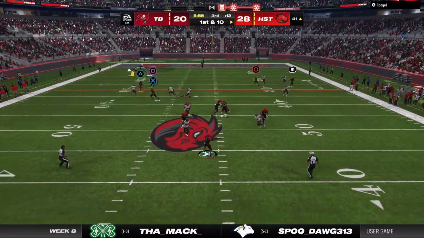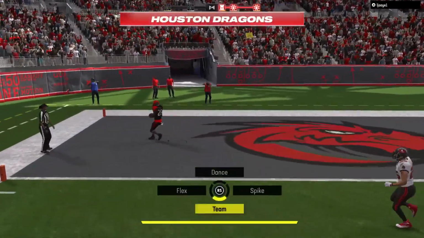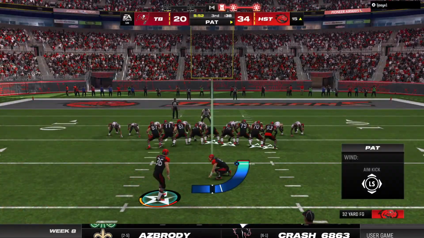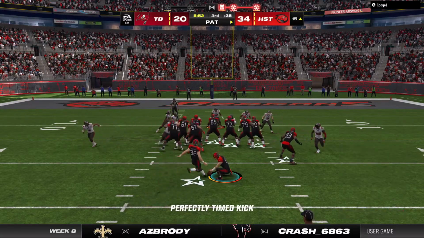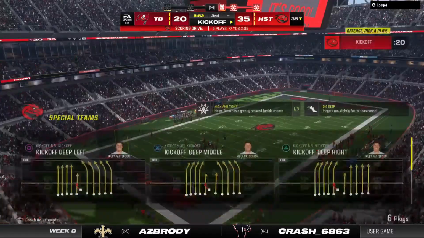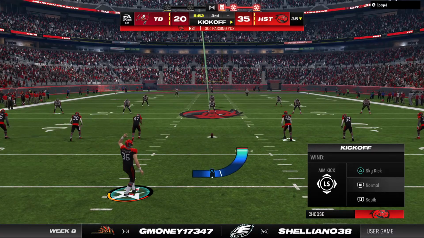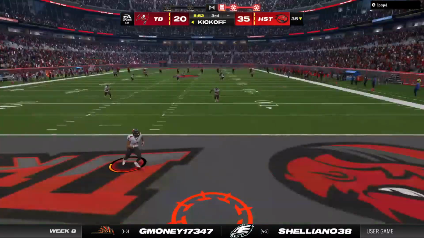Back to throw again. This pass down the field for Gibbs. And this is caught. Touchdown. Jahmyr Gibbs. He scored on the ground and through the air. And the Dragons go up by 2 touchdowns. Extra point by Patterson, up and good. And the lead is up to 15 now.